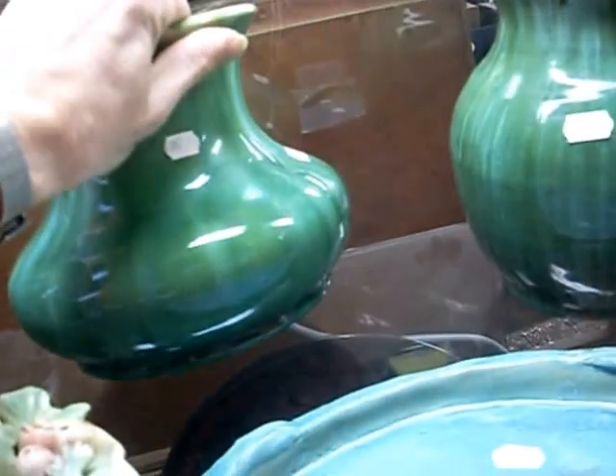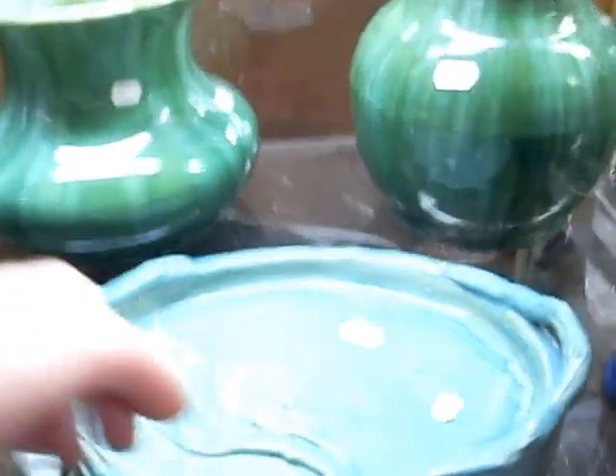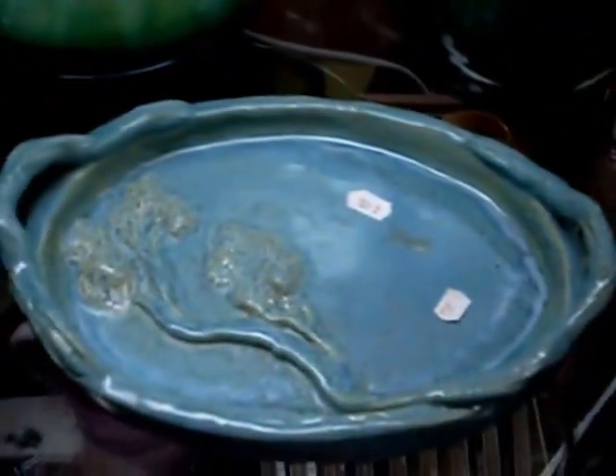I think that's actually a bit of McHugh, which is quite unusual. A bit of McHugh there, which looks a hell of a lot like a bit of John Campbell. It's an interesting little piece with the sort of windswept trees on it, signed to the base. Lovely bit of Castle Harris and a beautiful bit of Remude with the gum nuts and gum leaves.